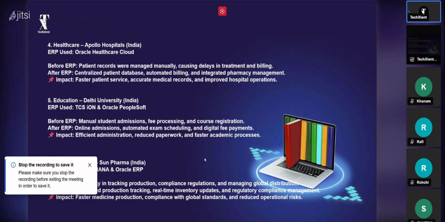It is a giant pharma industry in India. Apollo Hospitals, before ERP, before using this Oracle Healthcare Cloud. We can see here a lot of new terms like Oracle ERP, Healthcare, Oracle Retail. Oracle Cloud provides a lot of applications.